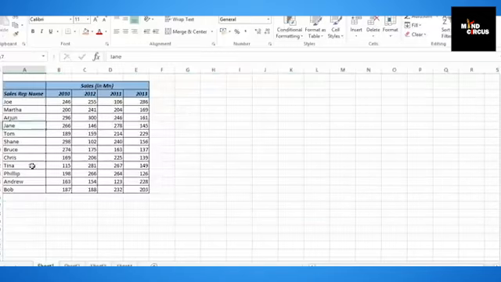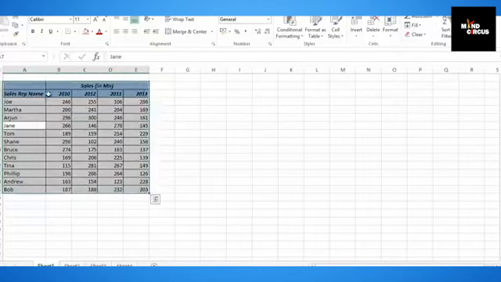Now, for example, you have a data set like this. You can select this entire data set by using the keyboard shortcut Control A, and you can see that it has selected this entire data. This is called the current region in Excel, and when you press Control A, it selects the current region. The idea of current region is that none of the rows or columns in it should be empty, and it would be surrounded by blank rows and columns which are adjacent to it.